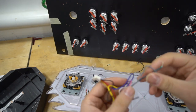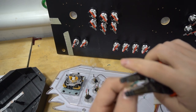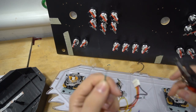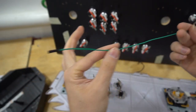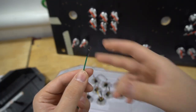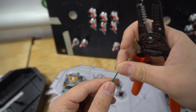So basically, there's a couple ways I do it. I already have this one stripped. I'm going to do it the right way. I'm going to basically take this and strip bare wire out. I do like to have excess on this, so this is good to go. I now take a Zinmo connector. I like my slack, so I'm going to cut this right here, right at the end. This way I have all the slack that I need. So this goes bye-bye. I'm going to take my splicer now.